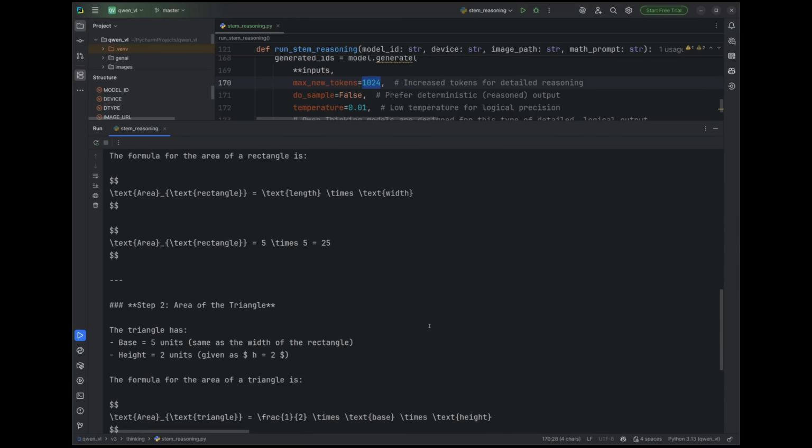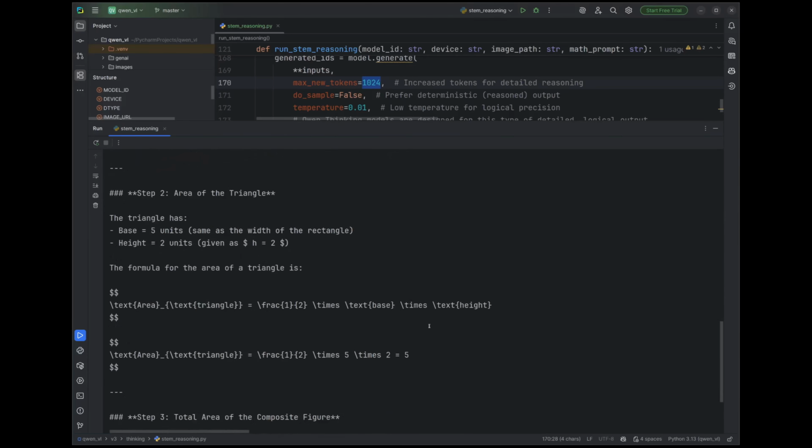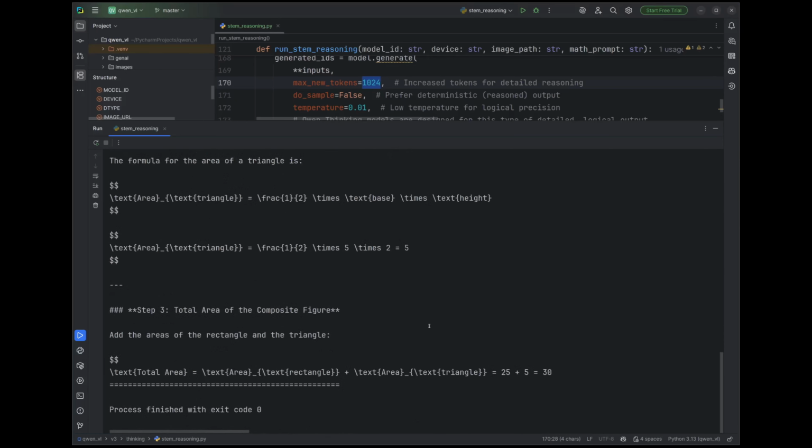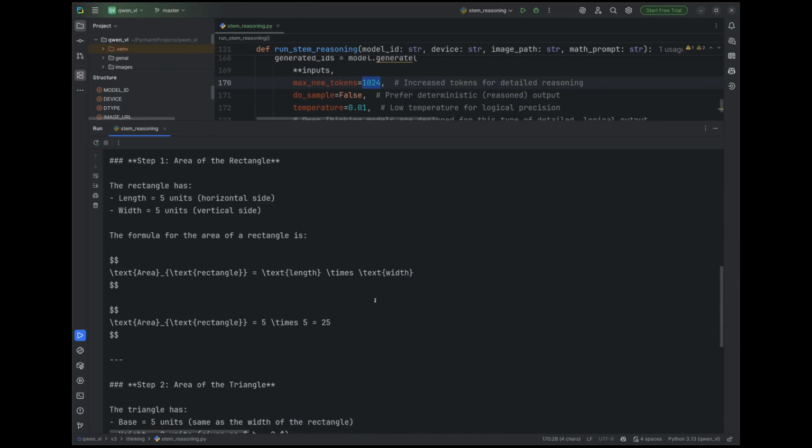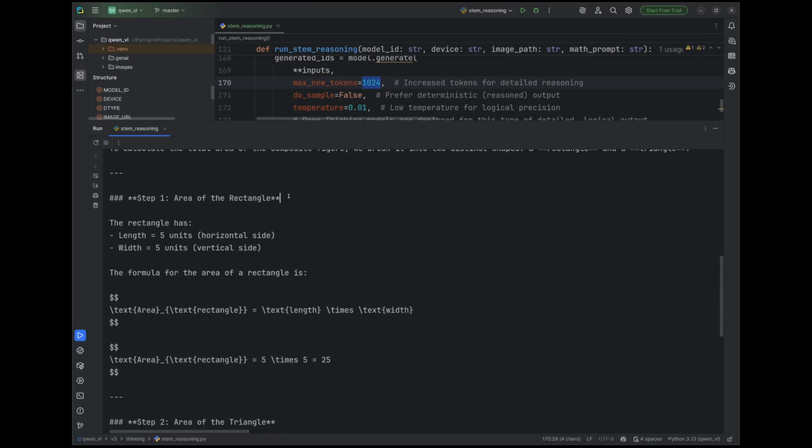It knows the formula for the triangle and the square, and it arrives at the calculation, which it says is 25 for the square and 5 for the triangle, and the total area is 30, which is indeed the correct answer. But essentially, in the simplest example, I just want to show you that it went through step by step.